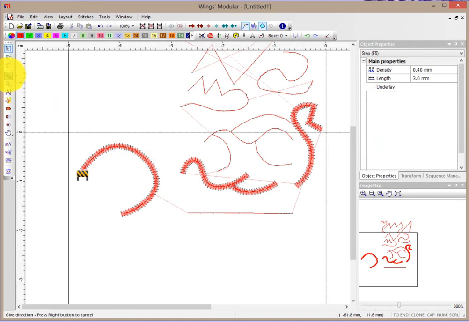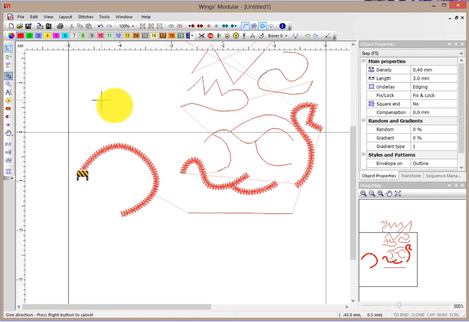But if I want to use the tool, then the first thing I need to do is give it a direction. So it's saying enter 2 points that tells the software what stitch angle to use. Now it says enter the points of the polyline. In other words, draw the shape. Very similar to the single line tool, the only difference is now if I right click, it's going to close the shape. See that? When I right clicked, it joined the last point to the first point and closed the shape.